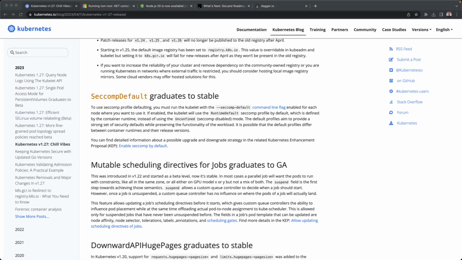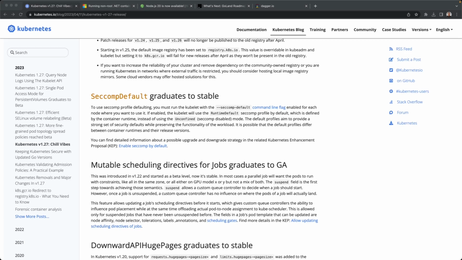SecComp default is part of a series of SecComp profiling rules. It's a security feature in Kubernetes that allows you to set a default SecComp profile for all containers in a pod. SecComp is short for secure computing mode, and it's a feature in the Linux kernel that restricts the system calls that a process can make.